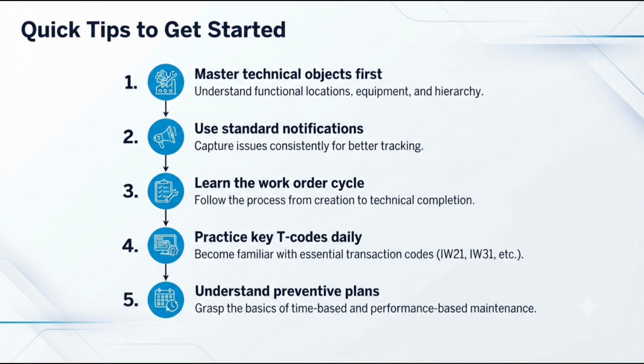Here are 5 practical tips to help you start strong. First, focus on mastering technical objects before anything else. Second, practice creating clear and complete notifications. Third, learn the full work order cycle thoroughly. Fourth, spend time on the most common T-codes every day. Fifth, understand how preventive maintenance plans work.